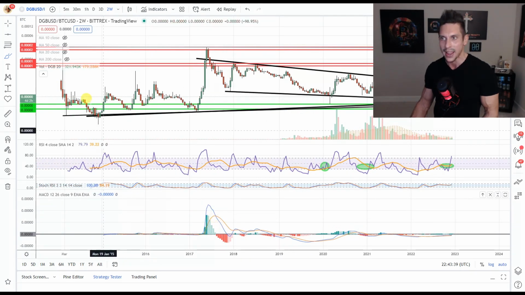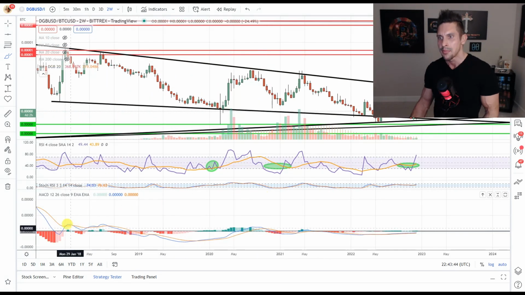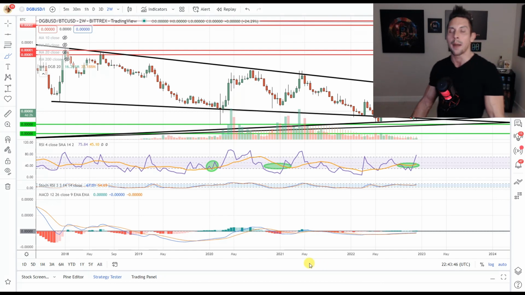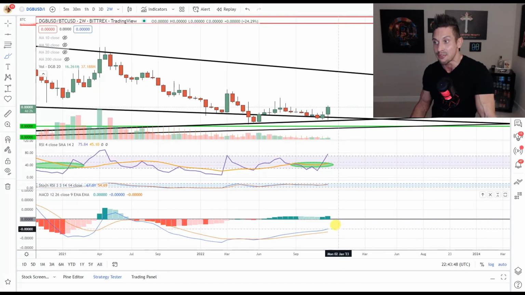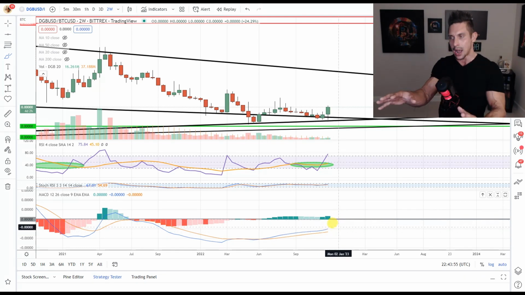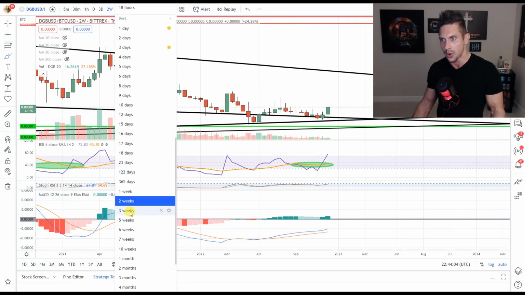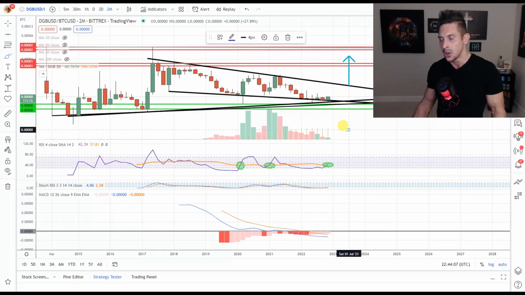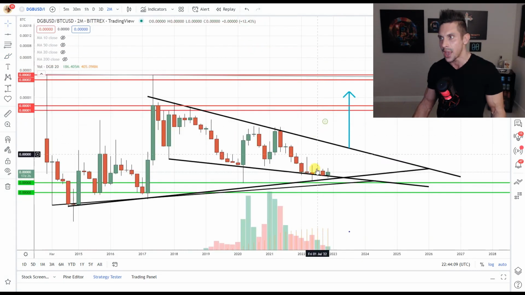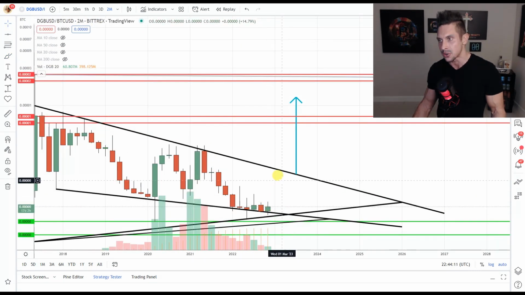We saw moves back here too. Some of these big price moves up, you can see they were when the MACDs were above 0 and they were green, and we're getting very close to that time when the MACD is going to be above 0. So depending how this plays out, I'm looking at the MACD on the 2-week, depending when we can see that MACD get above 0 and be green, and then we come back to this 2-month chart, that's kind of telling me when we could expect the relativity to start hitting up towards these high values.